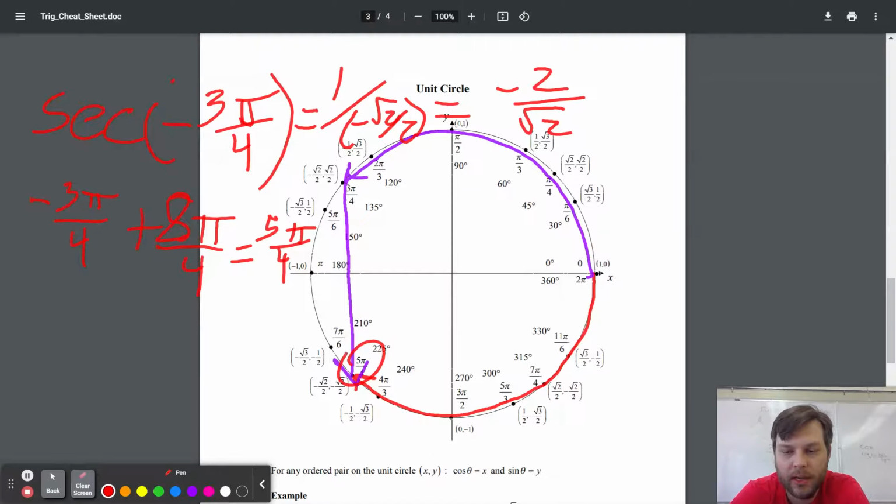So what is the idea? What's the takeaway with negative angles? Two different strategies. One is you rotate clockwise to get there. And I showed you two different ways to rotate clockwise. One is just to count the correct number of dots to match with the top. The other is just to rotate the positive angle and then drop down or up to the other side of the circle. The second strategy to deal with negative angles is to add a full circle and then look up that equivalent angle.